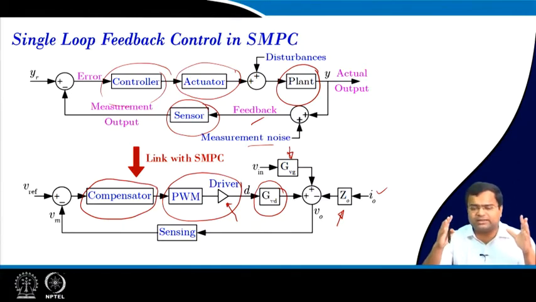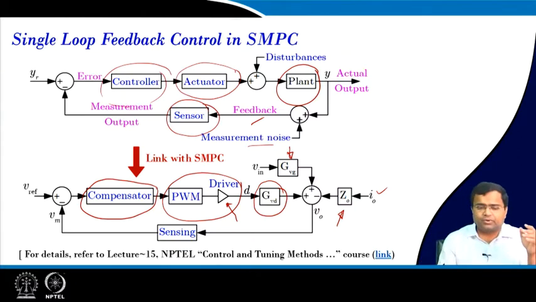well as the control objective to make the output voltage more or less insensitive to supply disturbance, or you need to meet certain load transient requirement, that means in terms of overshoot, undershoot requirement and so on. And you will get detail of this in lecture number 15 in the previous NPTEL course, and you can get the link from here.